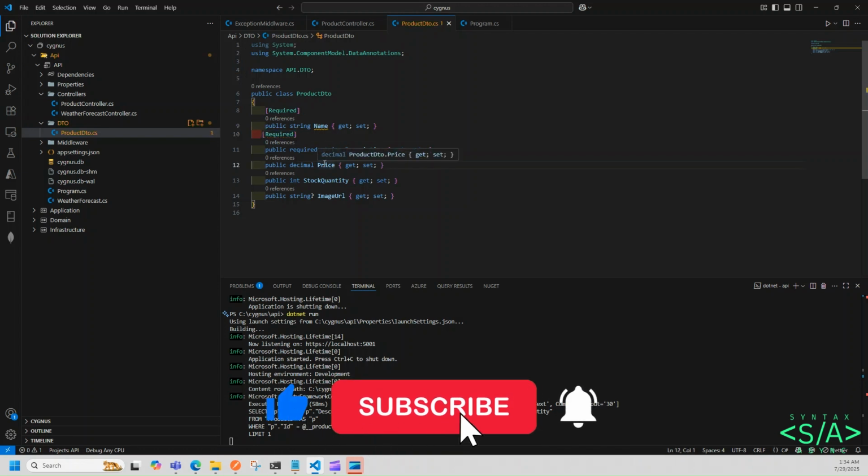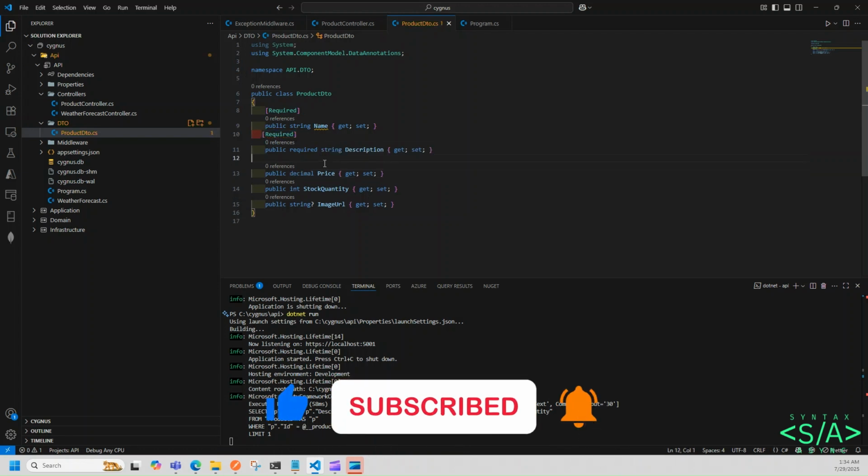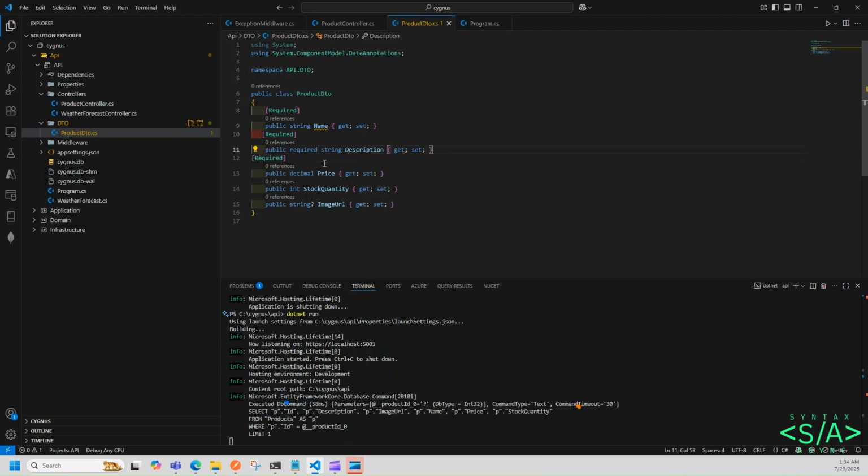And if you want to put the required data here, and then image is fine. And you need to put required here.